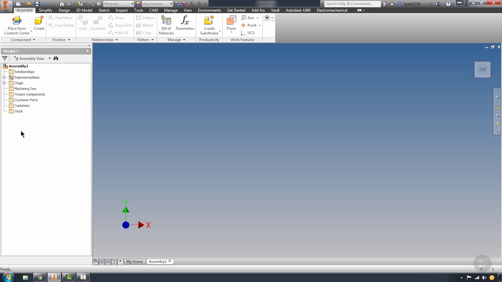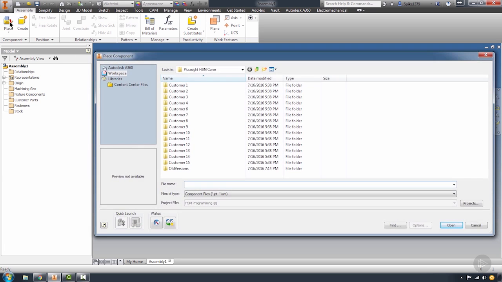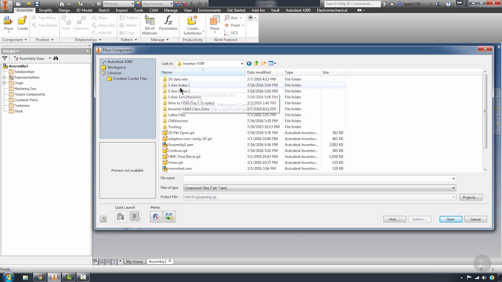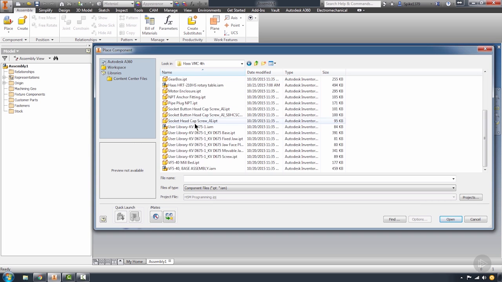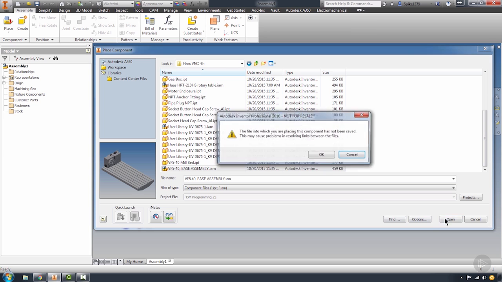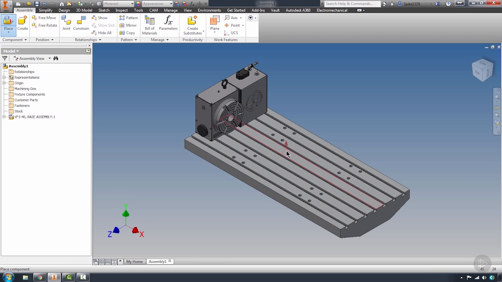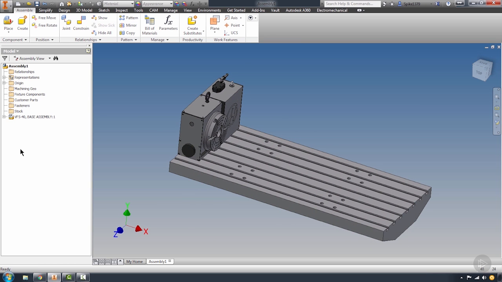And one thing that I do often is I use a machine or a machine design like a table, or in this instance we'll go ahead and place that component. I'm going to navigate to the file. I'm going to place that assembly into my current assembly. Now when I place an assembly, I need to make sure that I put it in the right place. Well, I do want it to be at the grounded origin, so I'm going to place that at the grounded origin. I'm going to hit escape so that I don't add another assembly to it.